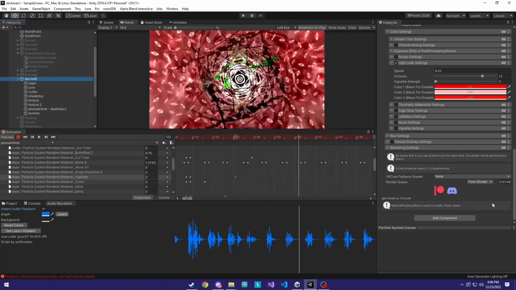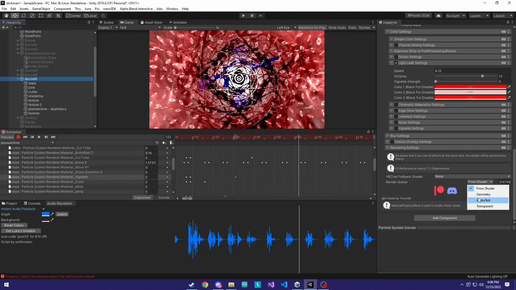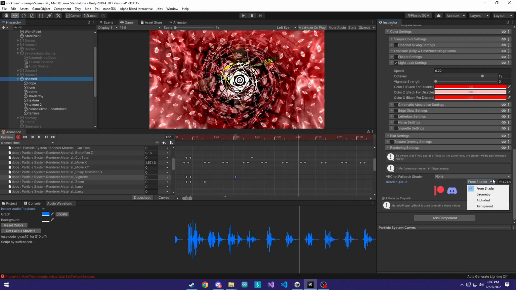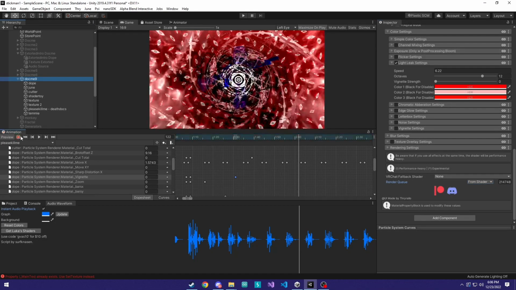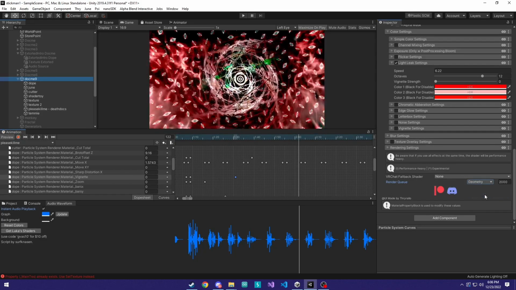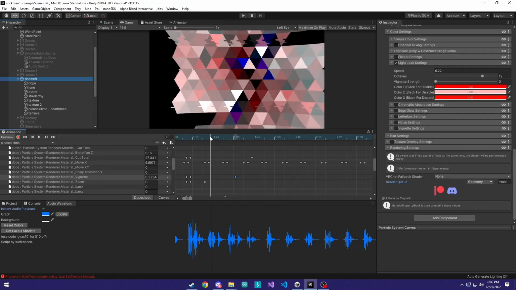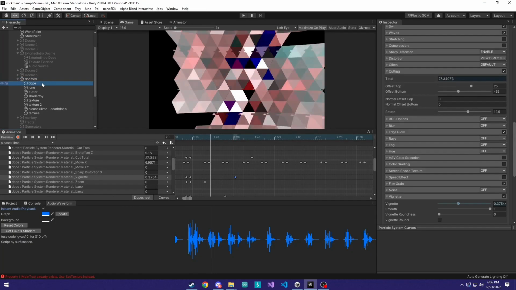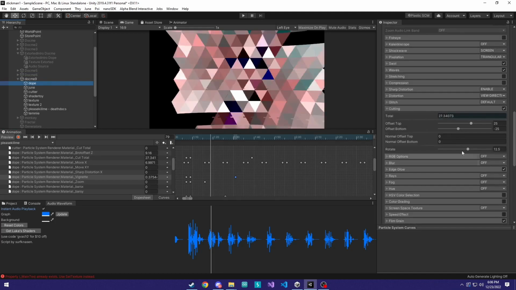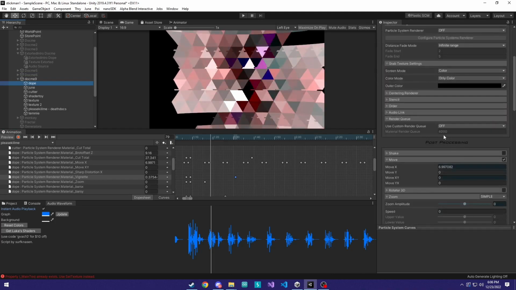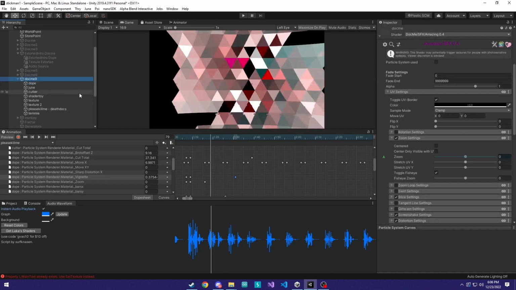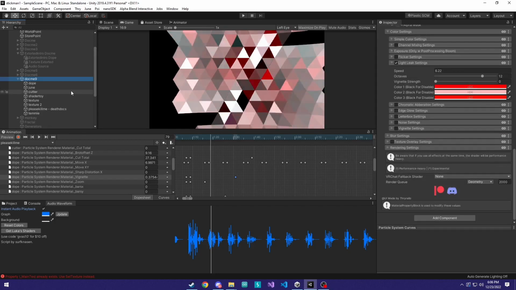So DocMe, if you set it to from shader instead of geometry, it will overlay every other shader and be on top. If you want it on bottom, set it to geometry, and now Dope is on top because it has a higher render queue, as it's 4,000 instead of 2,000 right here.